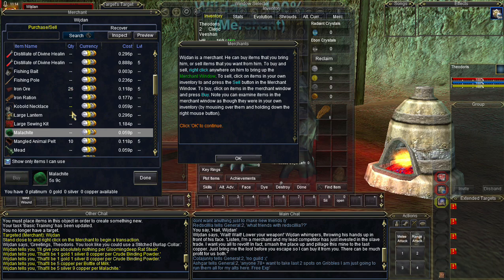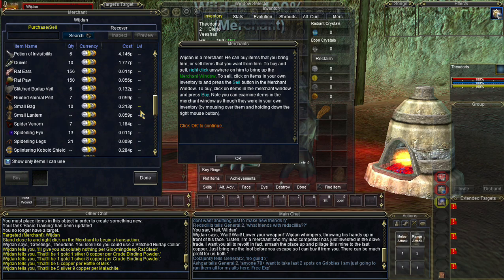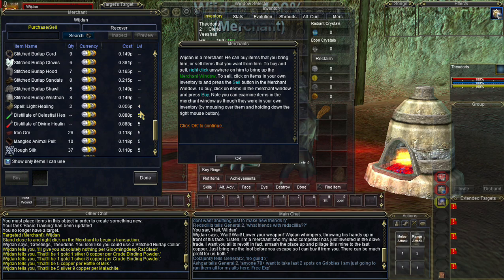This is the quantity that he has in stock. If it's a line, he has infinite. If he has a number, it means players have sold it to him and he's holding on to it. Level is for level requirements. If it's a line, any level can use it. If it has a number, then that level or above can use it.